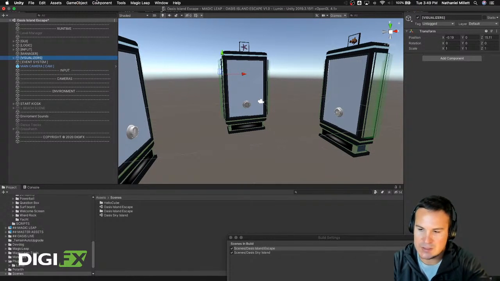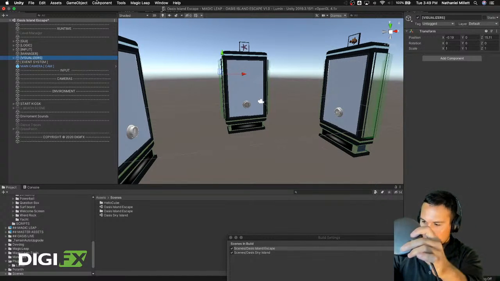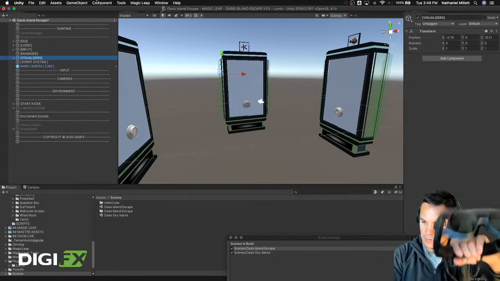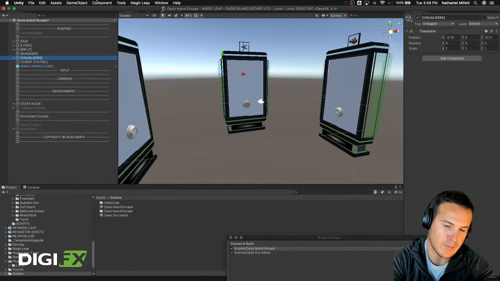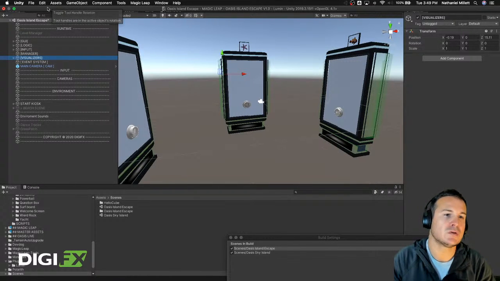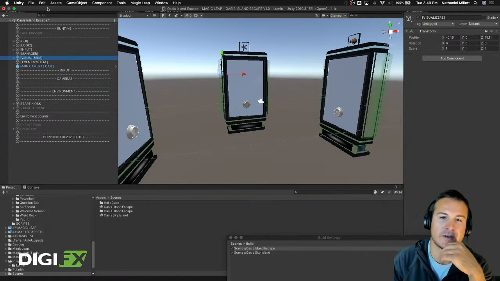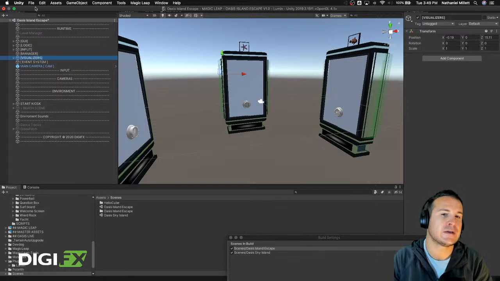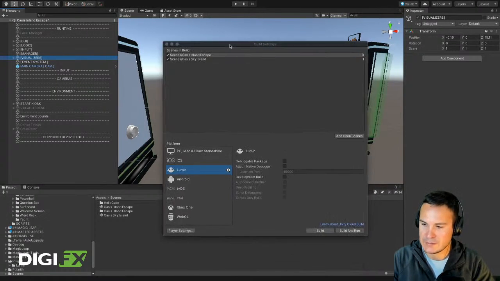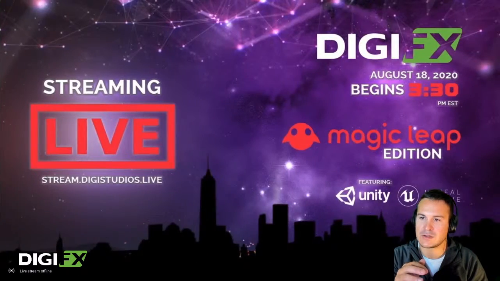So because my Magic Leap is plugged in to my hub here, I can just... Another cool thing I really love about this, and you can do this for all hardware devices, but I tend to build out to mobile when I use my iPhone. I'll actually build it out and load it in Xcode and run it that way. But with this, I can just come in here and build and run this, and it's because everything's the same. And I'll show you here.